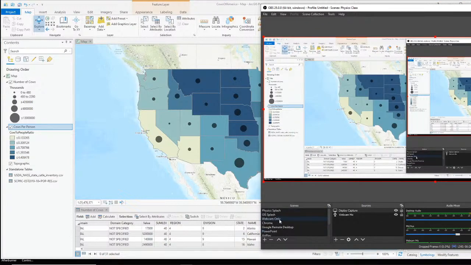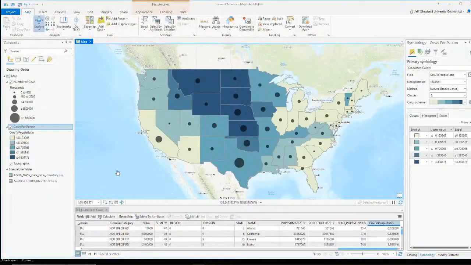So what do we notice? Well, we notice that the northern plain states, people are really outnumbered by cows, and California's got a lot of cows. That circle's big. It's got somewhere between 4 million and 7 million cows, but there's a lot of people there, so the cow to people ratio is less than 0.13. And West Virginia, what's our cow to people ratio here?